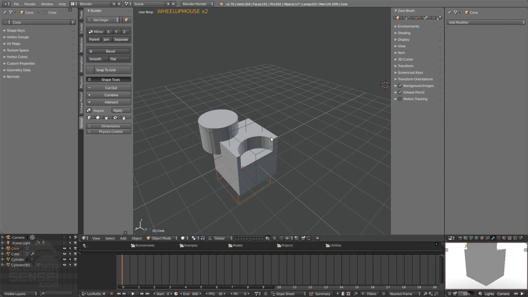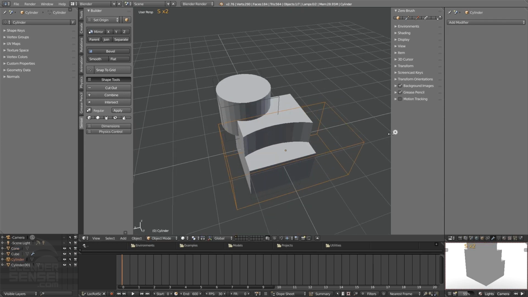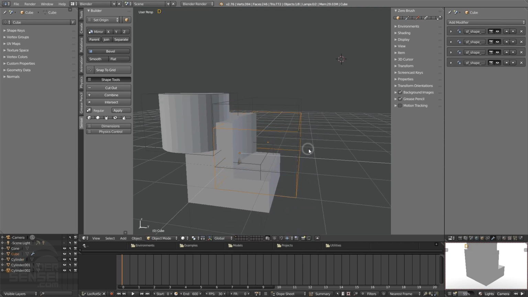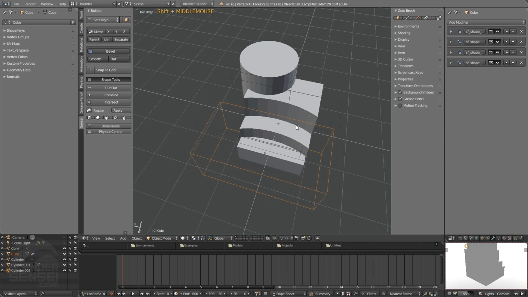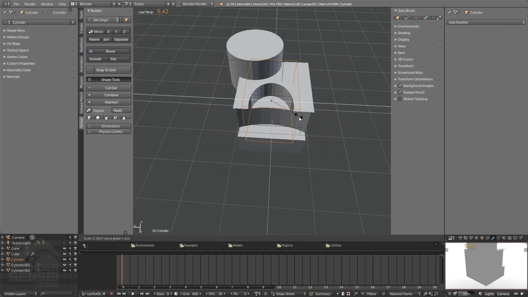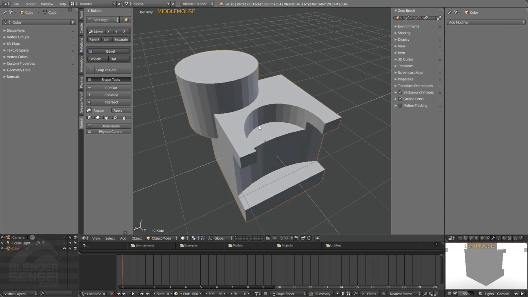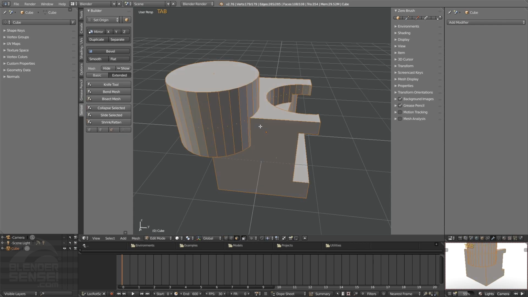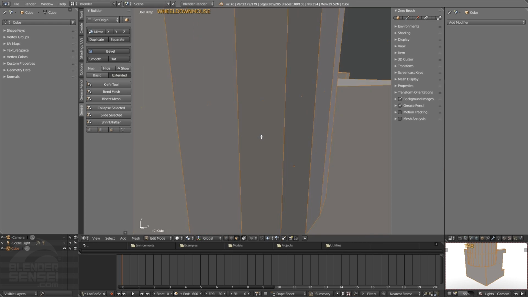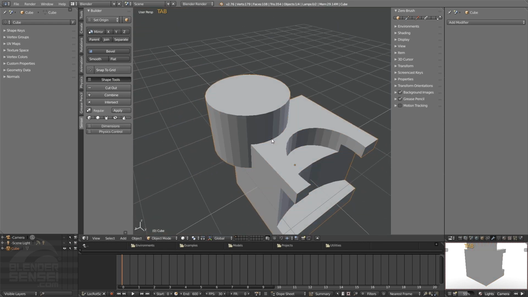So I'll press X to delete that. Whenever we've got everything situated in the way we want, say whatever we're working on here, if we decide, okay, yeah, that looks like the way I want it to look, we press apply, and all the changes we made to the cube are now permanent. So if we press tab to go into edit mode, we now have this one solid mesh object here from all the operations we're doing. So I'll press tab to go back into object mode.